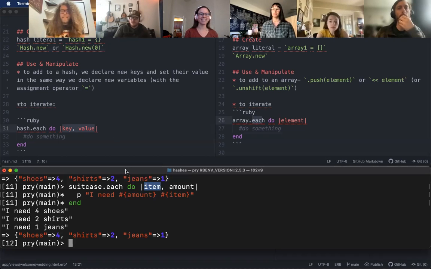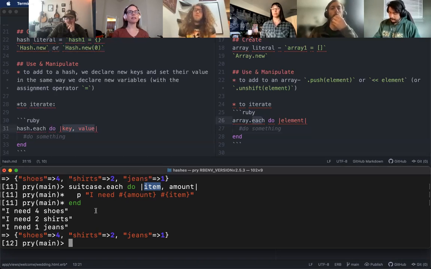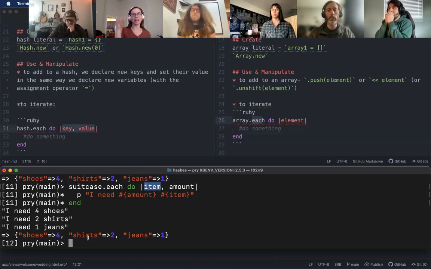Joe. So since each will still return the original hash, but we're dealing with a hash and not an array, so you can't make that empty array and shovel in, how would you use each to get a new hash? Instead of shovel it in. Yeah, instead of an accumulator of an empty array, I would have an accumulator that is an empty hash. And as I iterate, I would be setting new keys to new values in that accumulator hash. Could you show what that looks like? I'm still not picturing it.